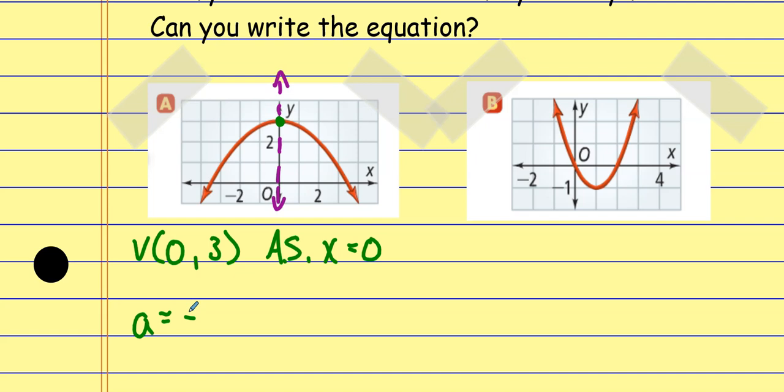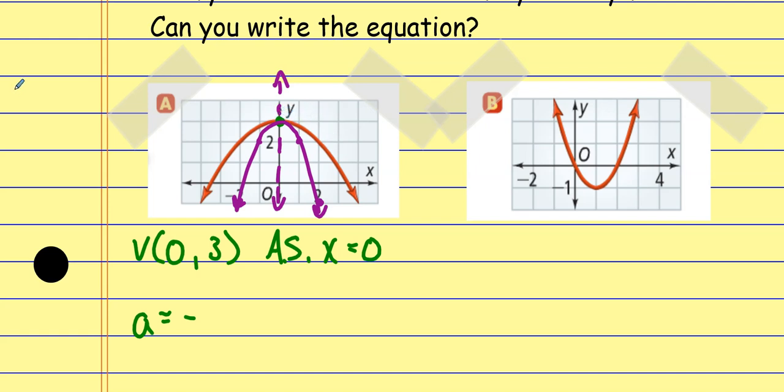And then look at the pattern. The standard shape would be over 1 down 1, over 2 down 4, over 3 down 9. So here's what the standard parabola would look like. Notice this one looks wider than the standard parabola, but this first point is hard to tell. Over 1 down, I don't know, it looks like maybe a 1/2 or a 1/4 or something like that. So maybe go to the next one. It's over 2 down 4.